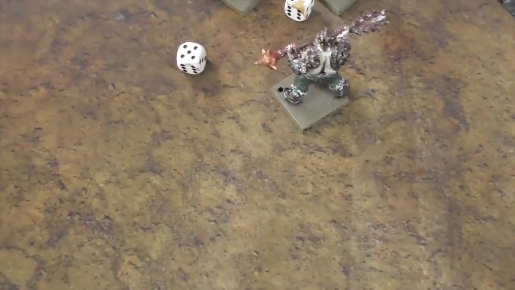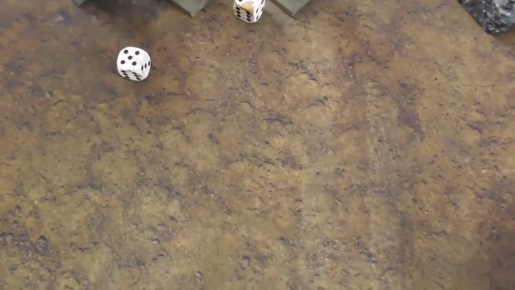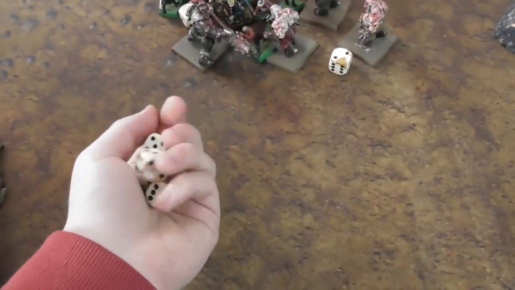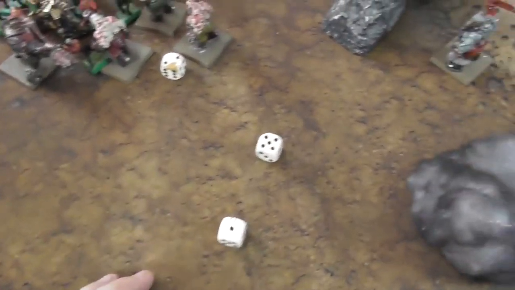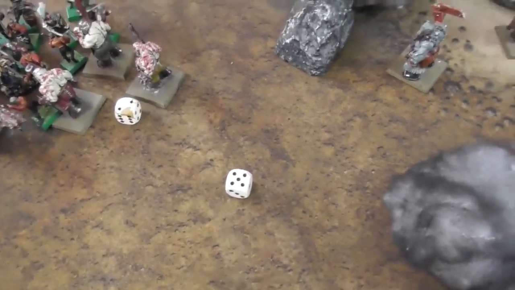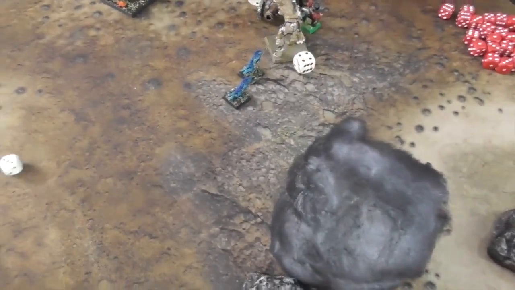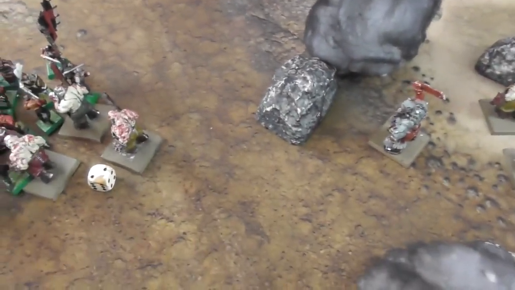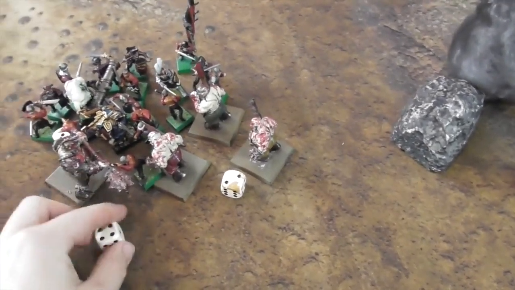Tyrant's going to charge in, 9 inches, just to get around here and get in Chakak's face. I'm going to use the Tyrant first. We've got 4 attacks, hitting on 3s, 2 hits, wounding on 3s. So 1 wound, and he's -1, so -2 to his rend, so it will affect the rend. So -2. So 6 up. Nope, so it's going to be 3 damage onto Chakak. How many wounds has he got? He's got 7 wounds, so it's down to 4.